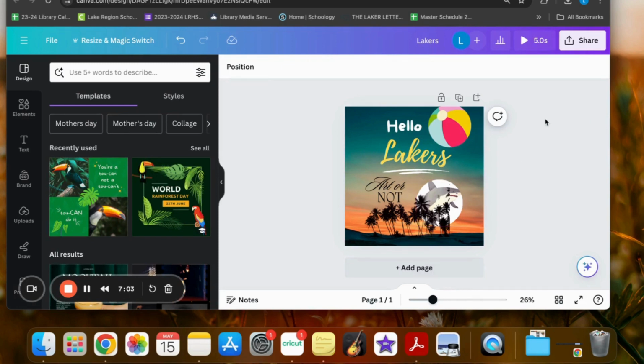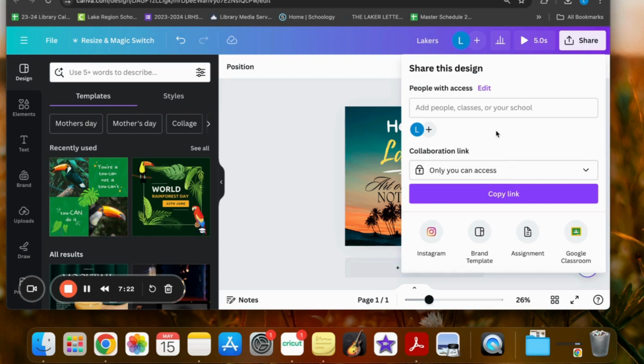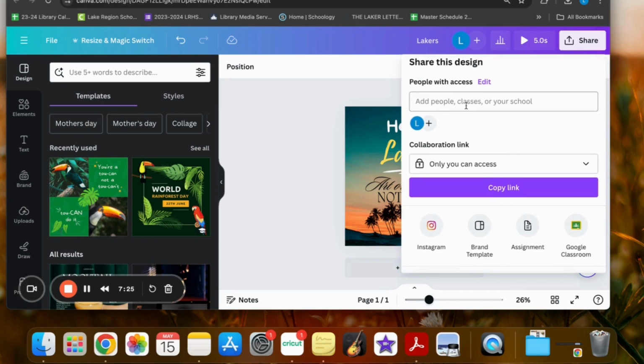So the next thing that students always ask me is, okay, I've made my design. How do I put this onto Schoology, or how do I actually put this somewhere else? So if you want, you could take a screenshot. That's a very easy way to do it. However, you would get more options if you click on share. And then you could share your design in the same way that you would with Google Docs. So you could add somebody's email and send it to them. You could just have them view it, but they could also edit it with you. And this is great for group projects. So you could add people.